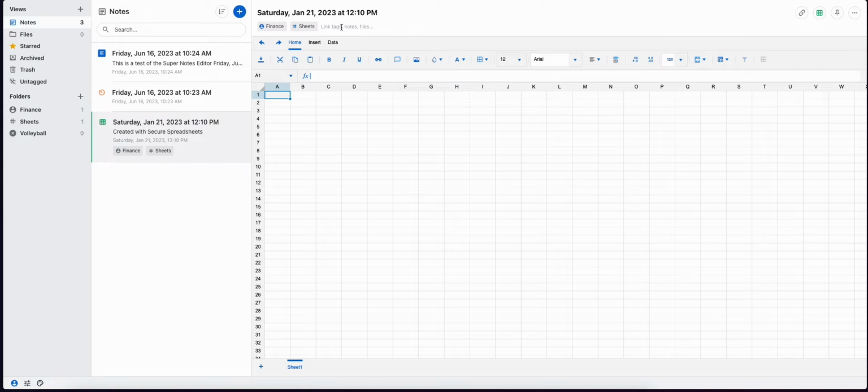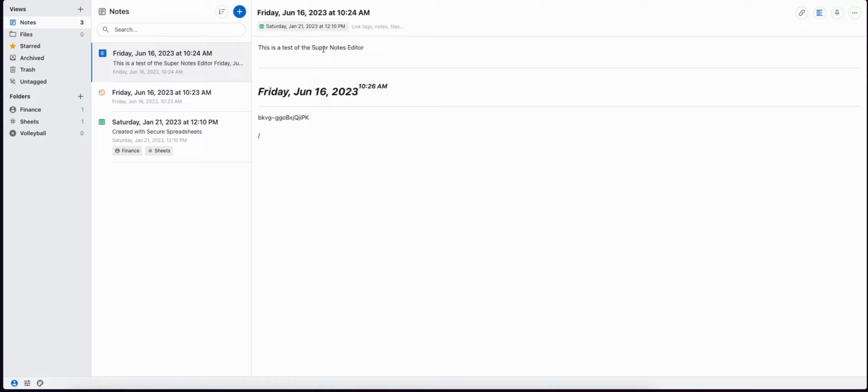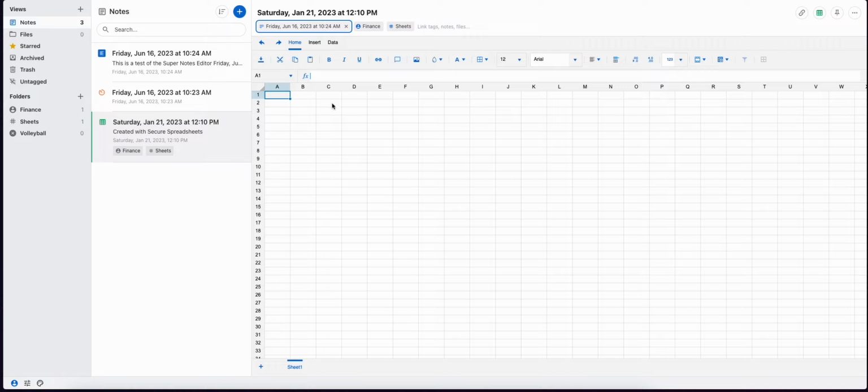There it is. Okay, so now we can also link notes together. So I can say, okay, you know what? This note here, let's say it's related to this note here. I can go ahead and just type in Friday, and you can see that it comes right up, and I can tie it to either the note here, and I can easily see that this is a text-based note. This is a token-based note, so I'm going to click on this one here. And you can see now it's linked to that note, and if I click on this, it will direct me to that note, and now it automatically added the reverse reference of that note. So I can see that this is also related. I can click back, and it'll take me right back to the source note.